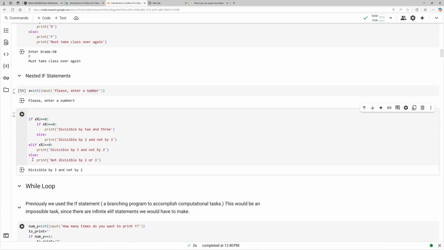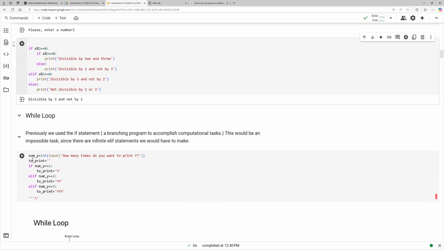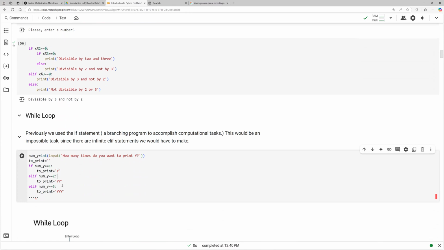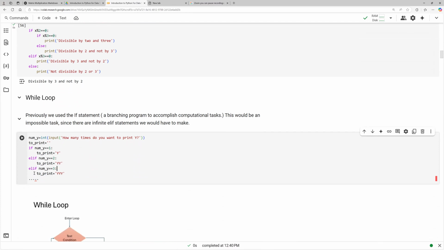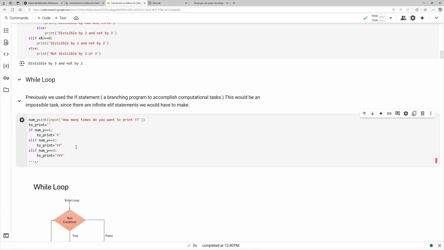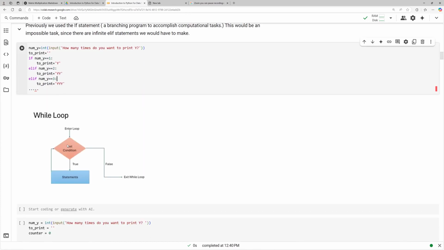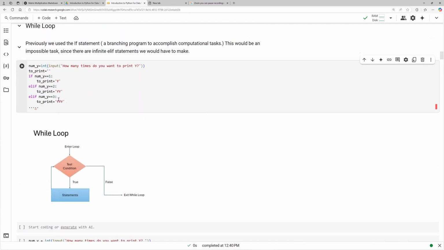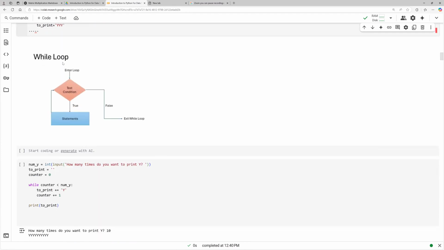Now we're going to move on to a while loop. So say, for example, you wanted to print y some amount of times, right? So it's like number of y is equal to 1. We do y, 2, 3, but we wanted to kind of go forever. And you could see by looking at this, it's almost like an impossible task where you have to constantly just put the numbers and so forth. There's a way to solve this problem, and we could use something called the while loop, where we test these conditions, and if it's true, it'll execute, but if it's false, it'll exit, right? So it could go on forever, right?